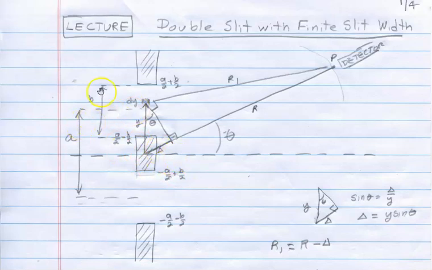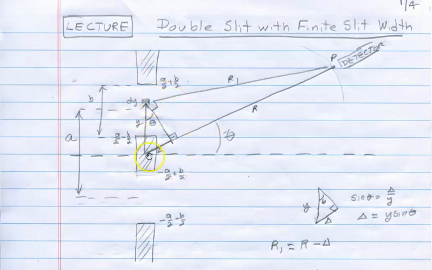I'll again assume that we've got plane waves incident on this double slit pattern. So they come in through here and go through the slit, and they're all in phase. Again, the way you realize that is a fixed monochromatic point source of wavelength lambda is far enough away that it starts off as spherical wavelets, but by the time it gets here, they're nice planar waves in the Fraunhofer approximation.